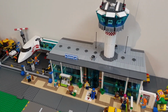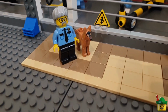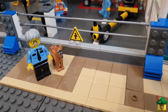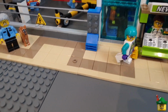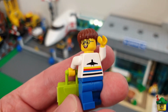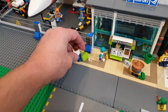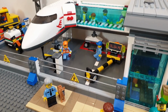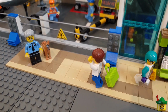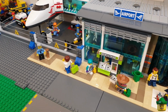And I've put in quite a few different minifigure scenes. So if we start at this end, I've put in a cop with an Alsatian dog, sort of German Shepherd, which they often have for security purposes. And then further along, there's a jumper there because I didn't want to forget adding the second person who is waving. He's got a wonderful classic airport torso there with a wheelie case. But yeah, this person is the one who's waving at the boy who is in the jetway. So that is the pair there. Maybe they know each other, because with this guy having a bag as well, he must have got off a flight or something like that, rather than just dropped somebody off.